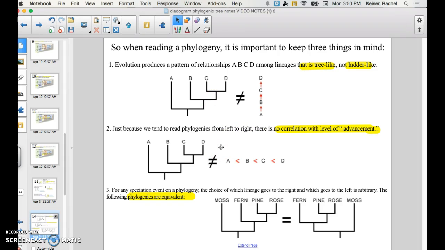And also, just because we read them left to right, it doesn't mean that A is less than D and D is the best. That's incorrect. It's just showing that A is less related to D than maybe C is because C shares more recent common ancestor.